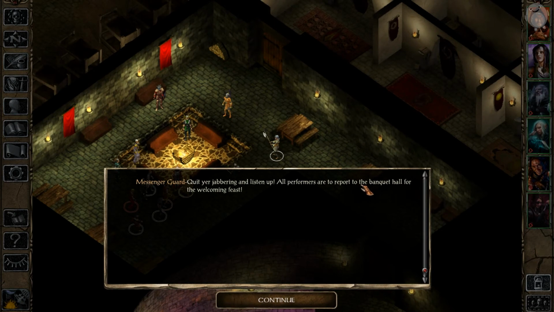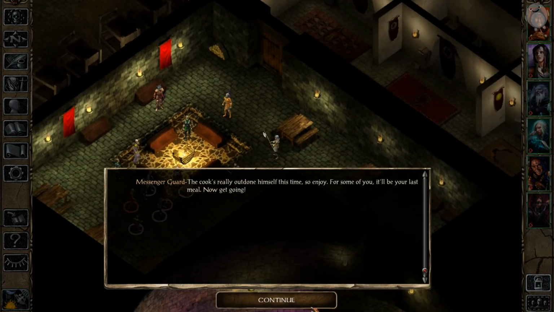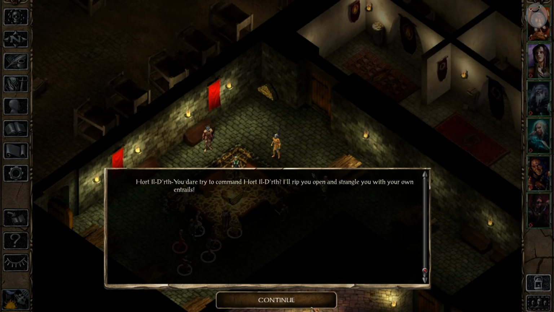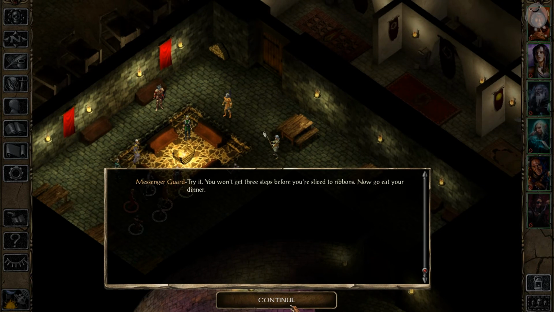I trust you have no hostile intentions. Quit your jabbering and listen up. All performers are to report to the banquet hall for the welcoming feast. Performers? Welcoming feast? The cook's really outdone himself this time, so enjoy. For some of you, it'll be your last meal. Now get going. Dare try to command Hort, you dearth? I'll rip you open and strangle you with your own entrails. Strangling your enemy with their own entrails. A classic. Try it. You won't get 3 steps before you're sliced to ribbons. Now go eat your dinner.